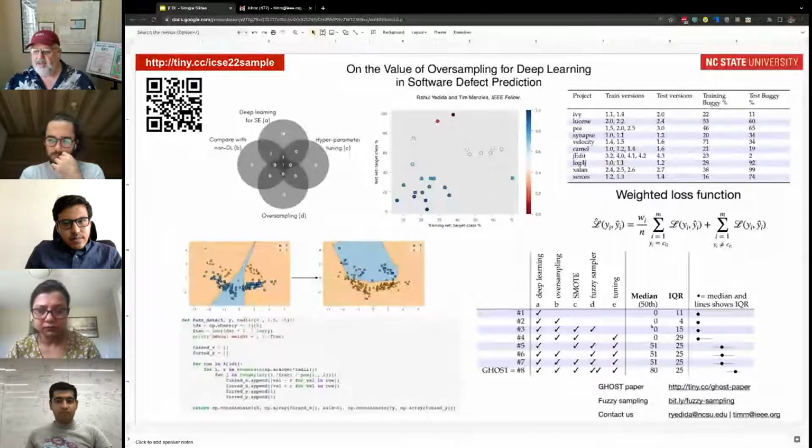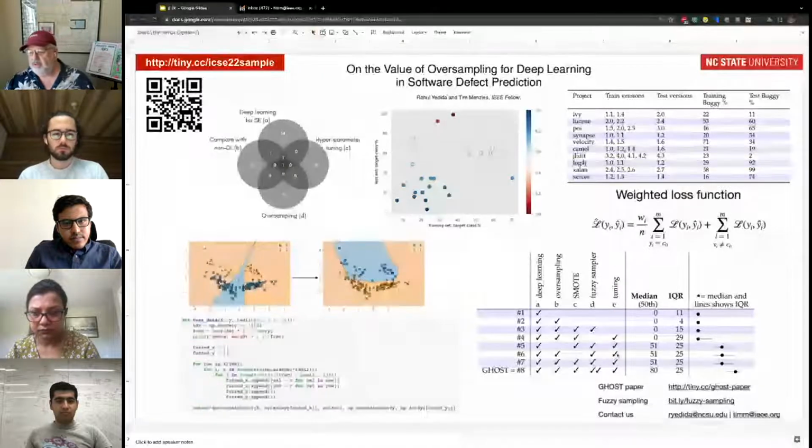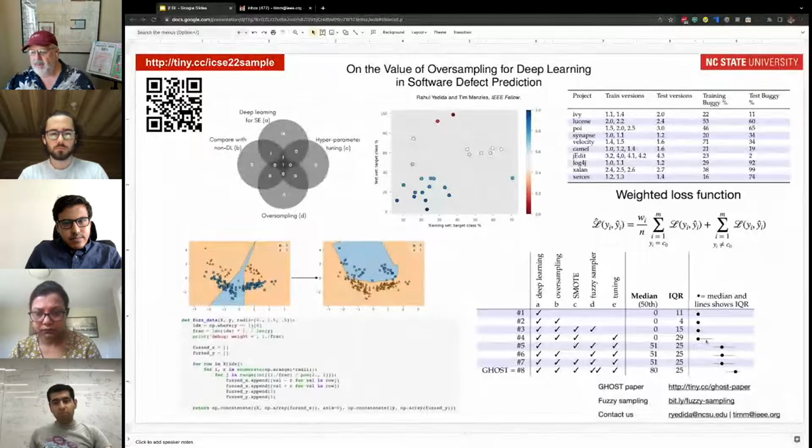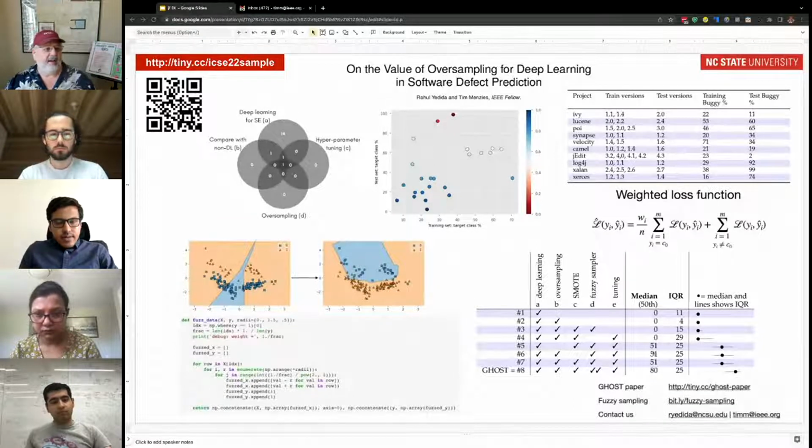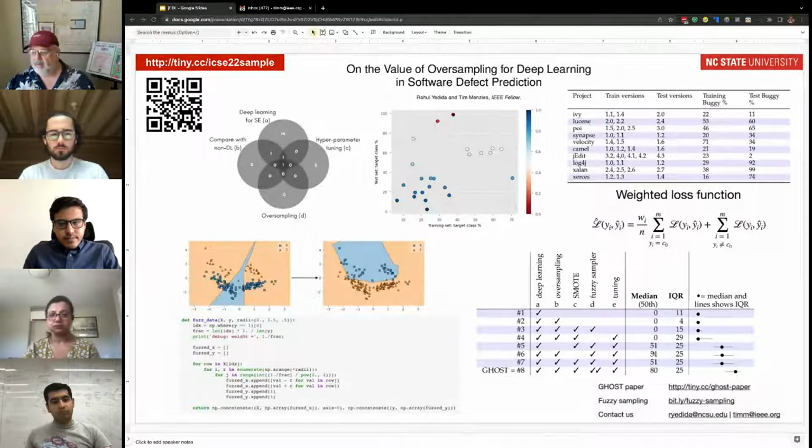These first four examples are summarized as just use the off-the-shelf details. Just use what everyone else recommends to do. And we're getting very bad performance for this data because of this imbalance problem. Once we start doing fuzzy oversampling and tuning, and here we're tuning with differential evolution, you can see the first big performance bump, and now we're getting like 50% IQR for F1s, very large.